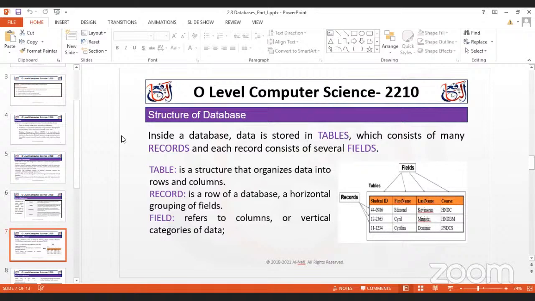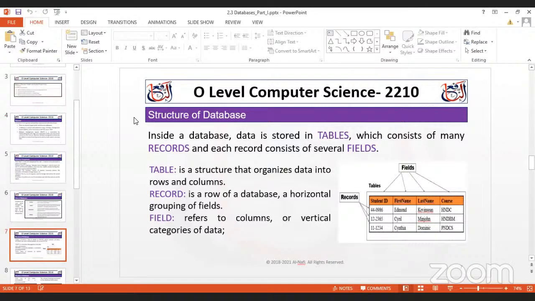So inside a database, data is stored in the form of tables. It means the database is the high level, and under the database we have tables. A database can store one table or multiple tables. So these slides are important for you. At the end we will go through the exercises and different questions.